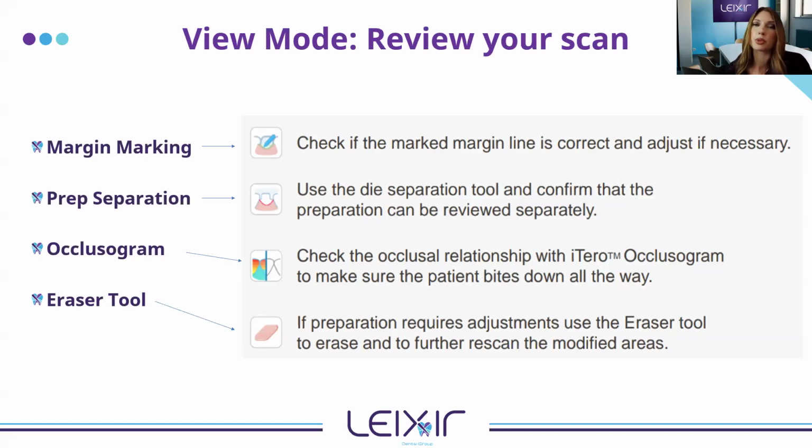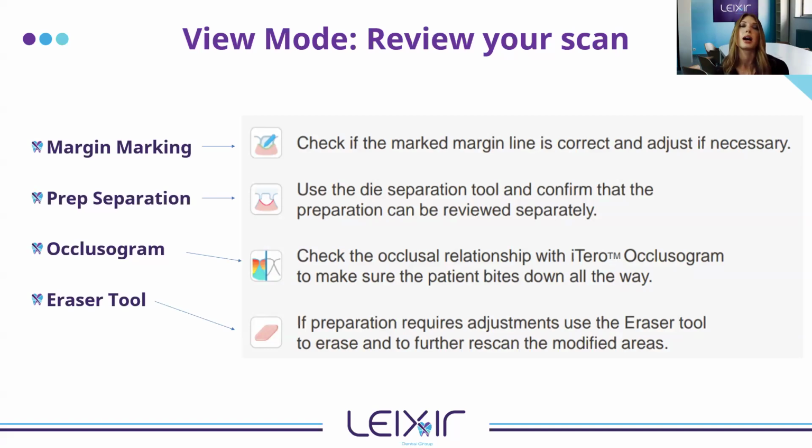Then we have our prep separation tool. So always, always, always click this tool and double check your prep separation. We want to include only the prep. We don't want it to include any of the adjacent teeth to the prep and the contact data. We just want that prep because, like we said earlier, if I'm scanning the contact data in my prepped arch and I miss that data in my prep segment, it's going to be missing when it comes to the lab.